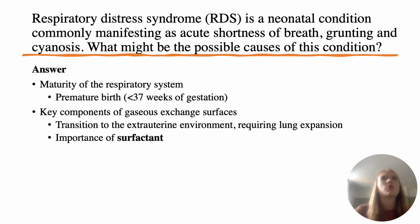In fact, you don't have to mention surfactant to move on to the next bit of the question that we'll be talking about later. If you don't mention this, the examiner will ask what sort of molecule we are thinking about here. And if you don't get it, they'll still give you the surfactant, because the next questions will be based on surfactant. But that's not actually the main thing.